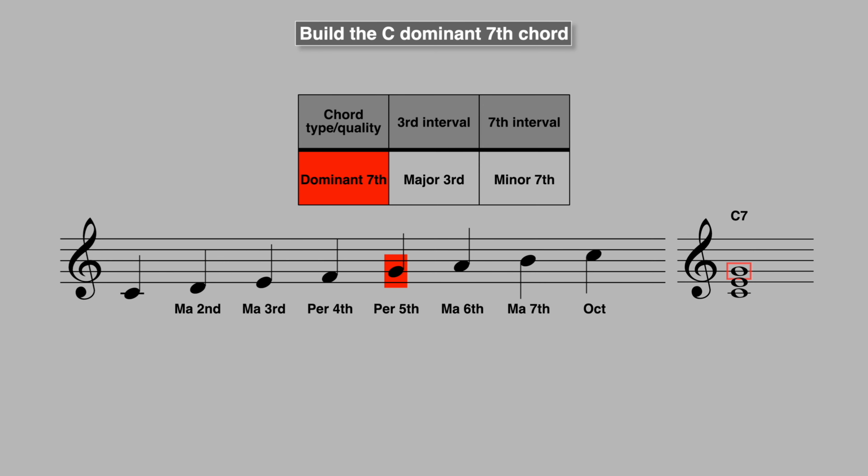We need a perfect fifth interval from the root up to the fifth of the chord. As the fifth scale degree of the major scale built from the bottom note is already a perfect fifth interval, we don't need to adjust the note G. We need a minor seventh interval from the root up to the seventh of the chord. In the C major scale, we see that the 7th scale degree is a major 7th interval up from the root note, so we need to lower the note B a half step to B flat.